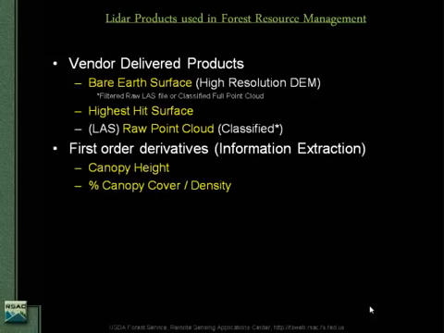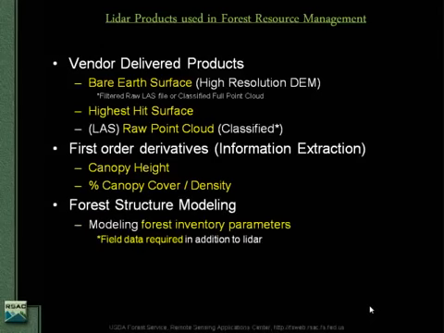When we're talking about vegetation, there's a few things that Lidar directly measures. It measures the height of the canopy. It also measures essentially a percent canopy cover or a density of the vegetation. So those things aren't modeled. They're actually sampled with the technology. And we use that to help us model biomass. And then in this last scenario, we take the data we extract and we create models that estimate biomass across the landscape.